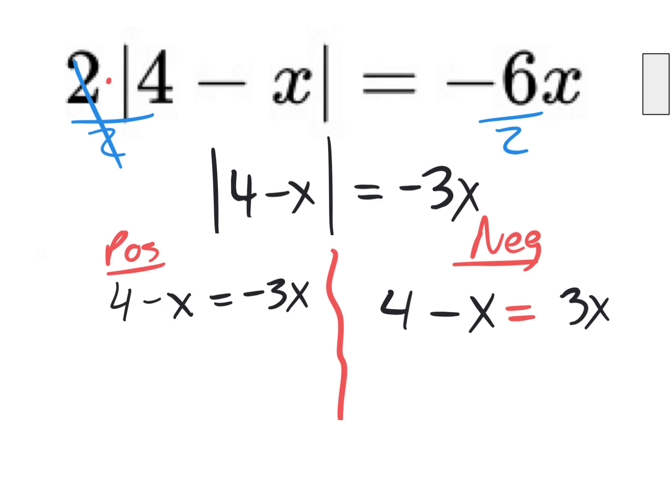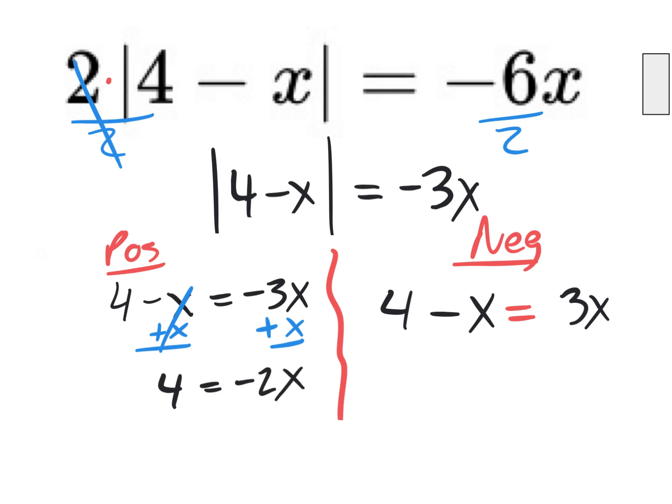And for some reason, you guys got confused right here with the x's, right? You have x's on both sides. So it's not like, oh, I want to get this x by itself. I want to get rid of the 4. No, that's wrong. You want to get x by itself on one side, and you have x's on both sides of this equal sign. So let's get rid of one of the x's. I want to get rid of this minus x by doing the opposite, plus x. What you do to one side, you do to the other side. You're going to end up with 4 equals negative 3x plus 1x is negative 2x.